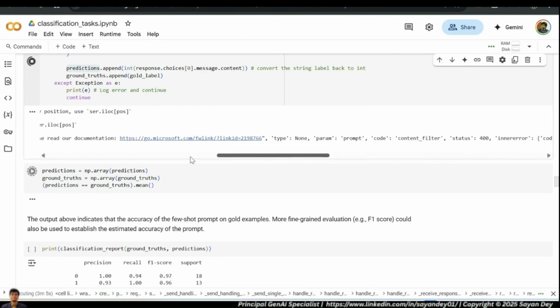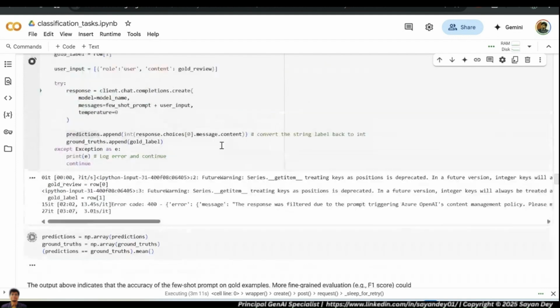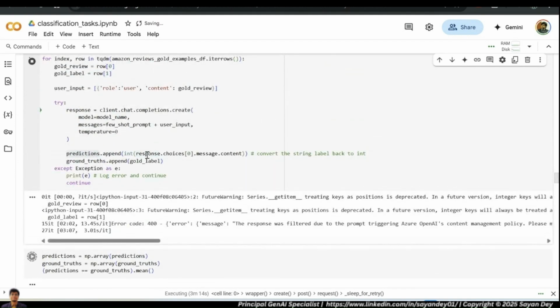This is another very interesting thing that you can see. You can go and see step by step which of the records are getting ignored. Anyways, the rest of the predictions will work fine. Every new user input is going through the API. We are getting a predicted sentiment, and now we will compare the predicted sentiment with the actual sentiment. If we get a high score, we can be confident that our prompt is good. We have designed a good quality prompt, which is ready to deploy.